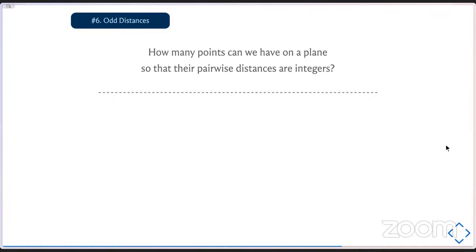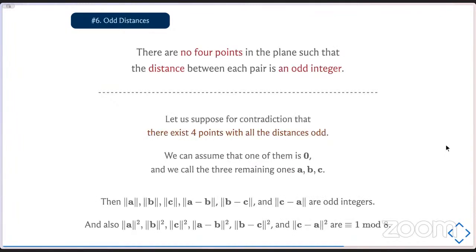counting style proof. And what I'm going to do is maybe walk through that just to build some intuition about the fact that there is a certain kind of infeasibility that comes in beyond a point when you start demanding integer distances. But because that's not the topic of the miniature, I will come back to that after making sure that we've gone through the proof that is in fact in the book, which goes back to the question of showing that there are no 4 points in the plane such that the distance between each pair is an odd integer.